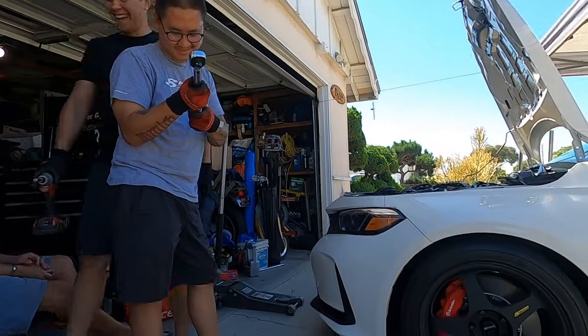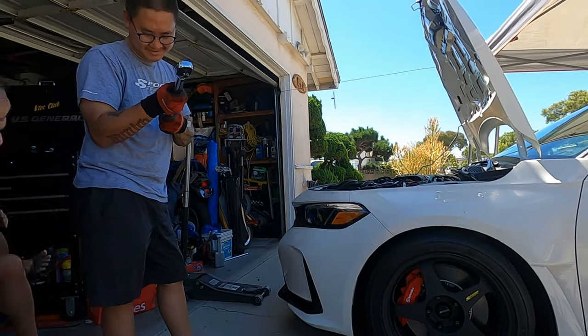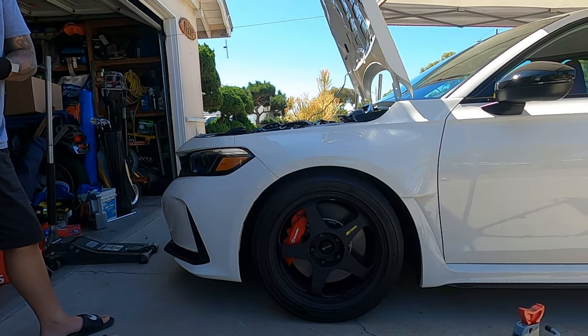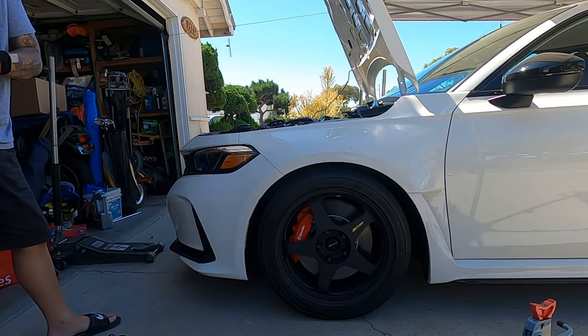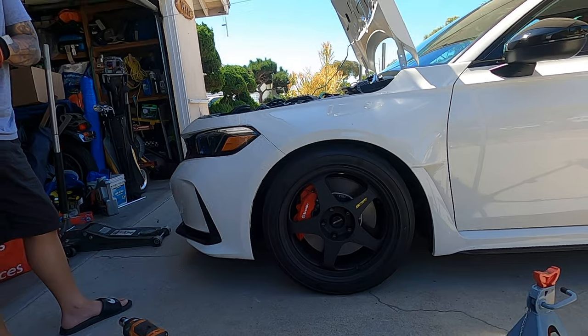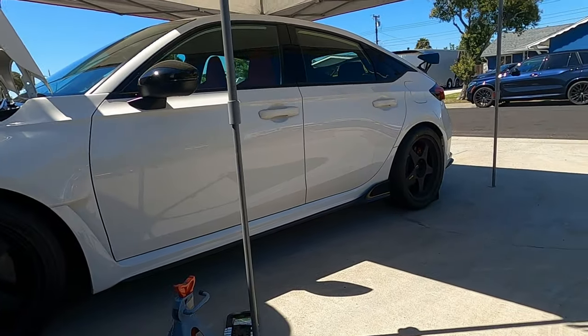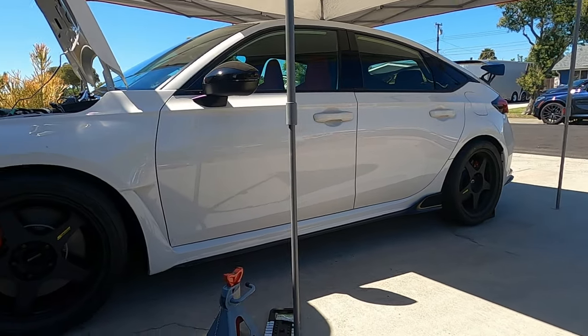Two hours later. No, we still gotta drive the car, move it around. It'll probably drop a little bit more, but you could tell night and day, the front versus the rear. Obviously, it doesn't help the ground being downhill, but.